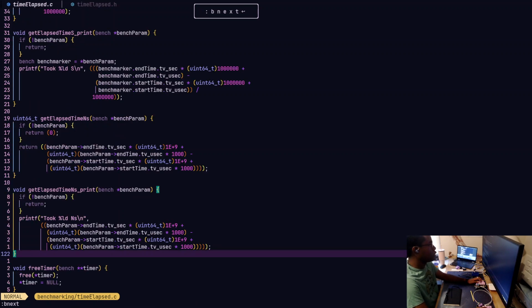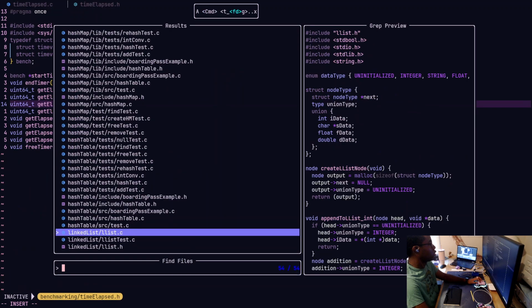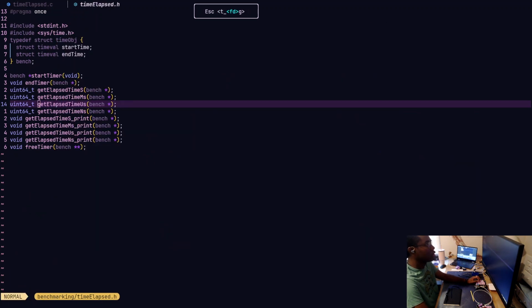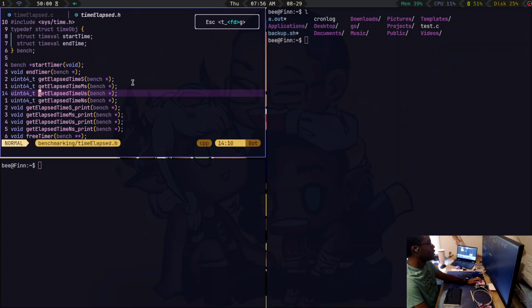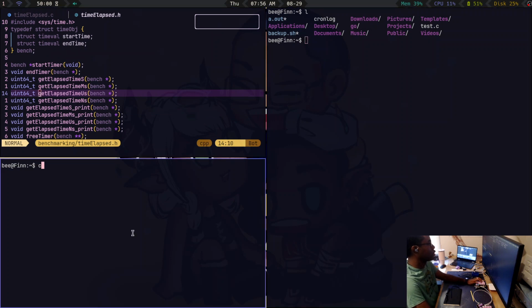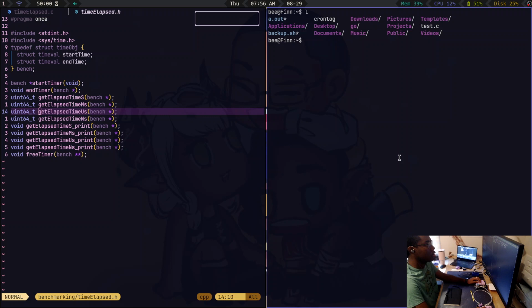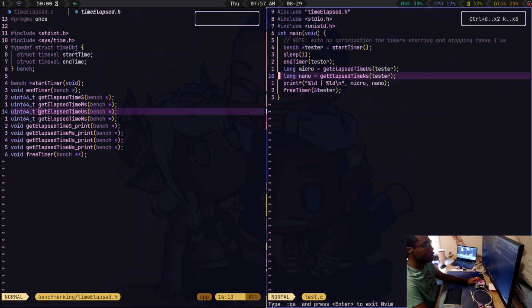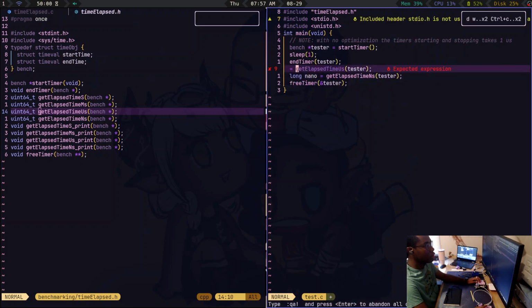I guess we could test it, but I really don't want to. Projects. Actually, I should only need two of these open. CD projects, dlib benchmarking. Then we want to edit test, and then instead of doing this, we can just say, go ahead and print that bad boy out.